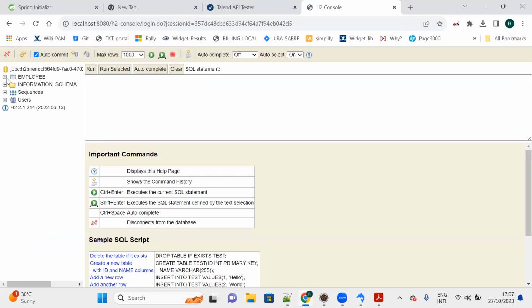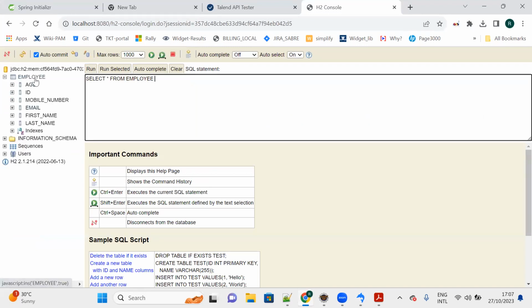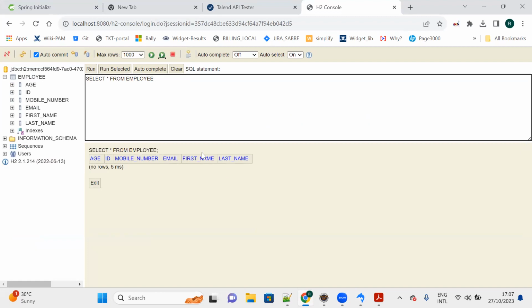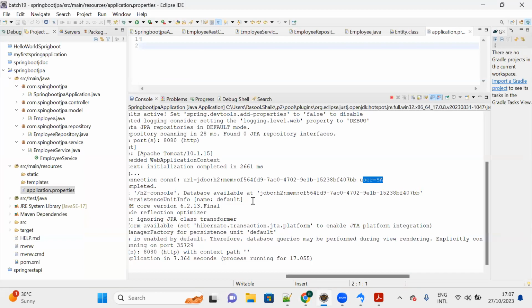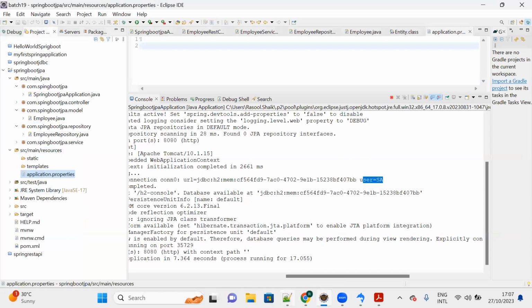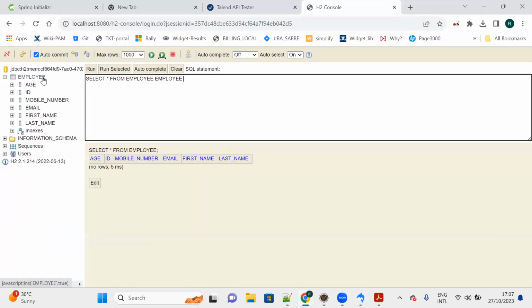If you observe here, the Employee table is created. Who created it? We haven't created it, we haven't written the script, we haven't added schema.sql, but you can see the table is created in the H2 in-memory database. That is the beauty of Spring Boot and the JPA framework, or Hibernate framework.